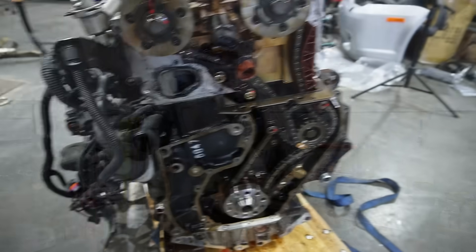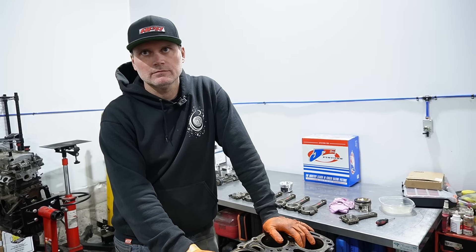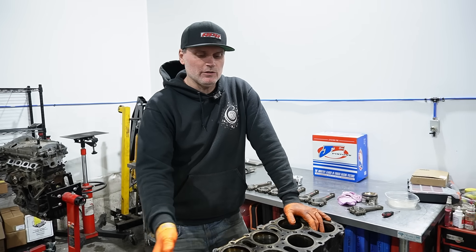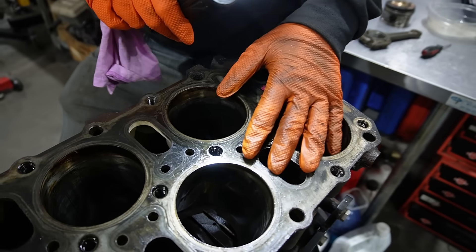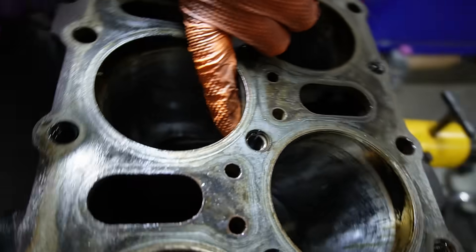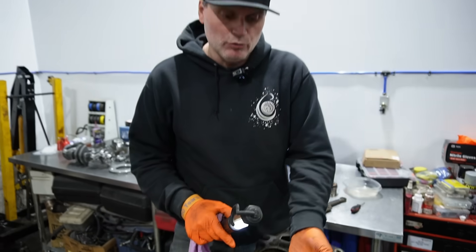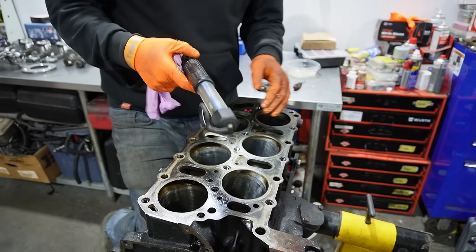It's not fun doing the timing after the fact, so do it while you're in there. The timing belt and everything on the 1.8T is easily accessible, but on these, if you've got it out on the stand you want to make sure the timing kit is good. Speaking of the ring land breaking — because the piston is very susceptible to knock — you can see that the cylinder walls get beat out as everything starts scratching. When the ring land breaks it can cause even more damage; sometimes they'll come out and gouge into the cylinder walls. So this one's being bored out.